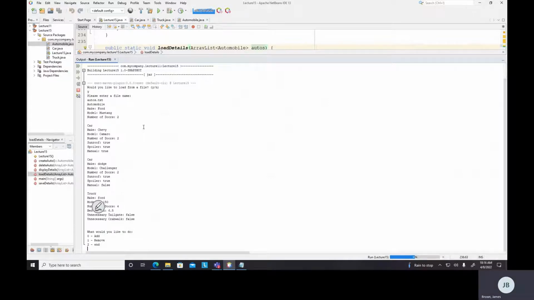Everybody with me so far? All right, and you see now it read the file. We haven't done anything with this, and then it continues our program here. It asks our user what they want to do. So everything is working so far.